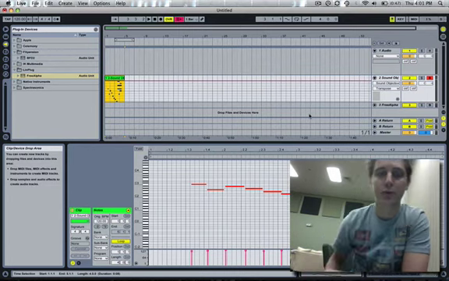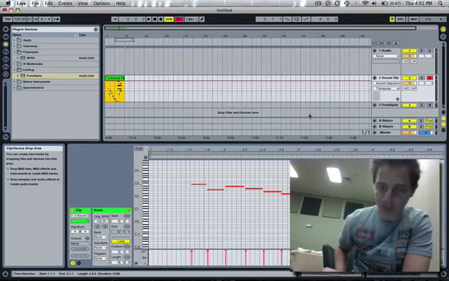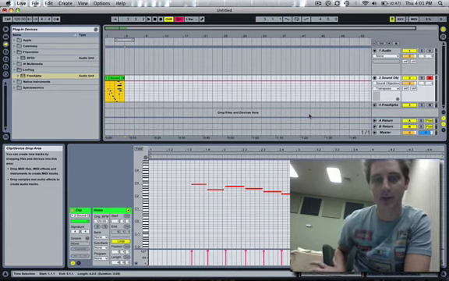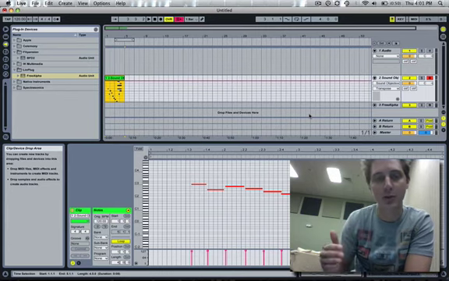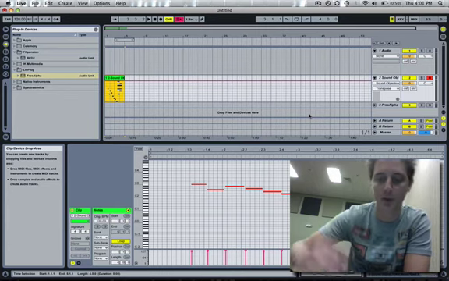So now you've dropped an audio file into Simpler. You've manipulated it so you can loop it. You've also manipulated the amp envelope to have a slow attack, slow decay, so it's a pad sound. And then we tuned it, then we recorded it into Ableton, and then we exported it.